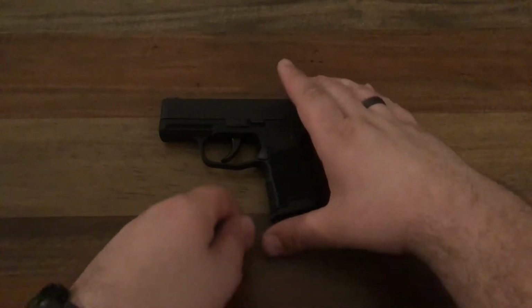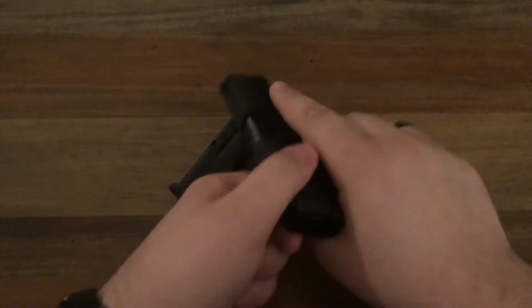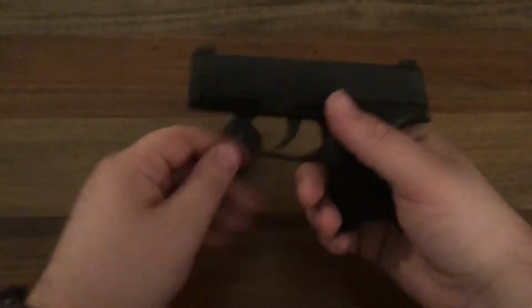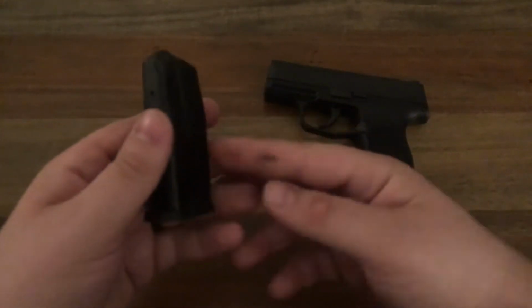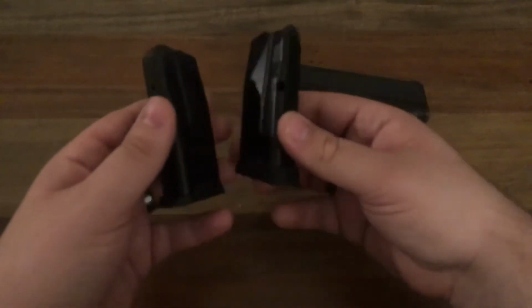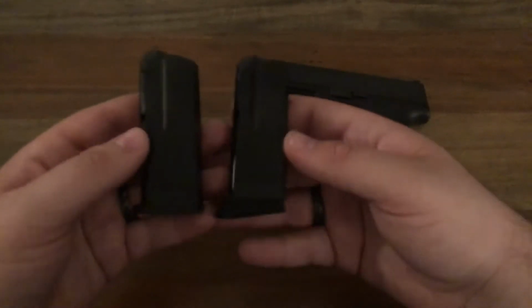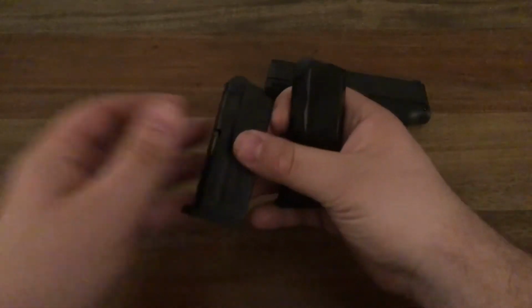But before that, we'll safety check it. No rounds in the magazine, nothing in the chamber. So yes, let's talk about the magazine because that's what it's all around. This is the flush magazine, and this is the extended magazine that they both come with. They're two 10-round magazines. The only difference is the pinky groove or the pinky extension.